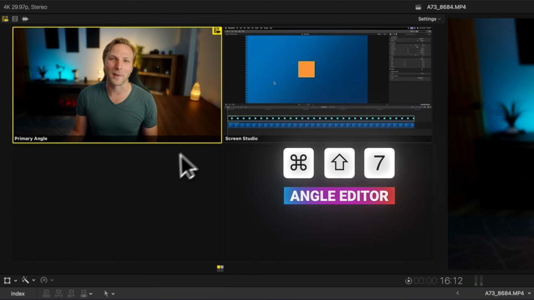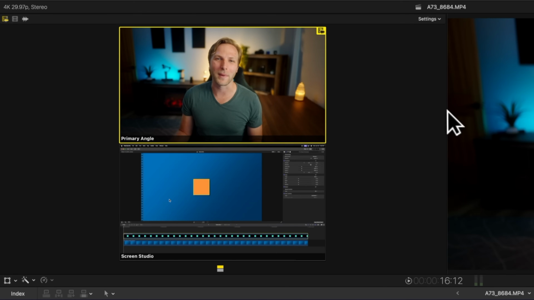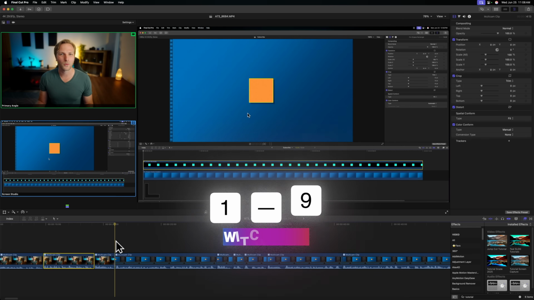Now, I don't like that there's 4 screens up here, so I'm just going to go ahead and change this over to 2 angles, and I'll shrink that down a little bit so I can clearly see what's on the screen. Now, when I want to cut back and forth between the 2 different angles, I'm going to make sure that I switch my angle editor to video only mode. We want to make sure that it all has the same audio, but the video is what's changing. And what I can do now is just push 2, and now we're changing back over to my screen.